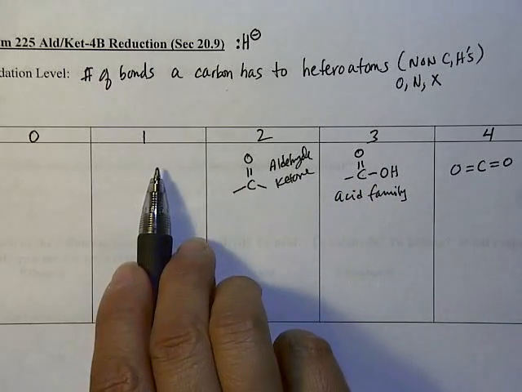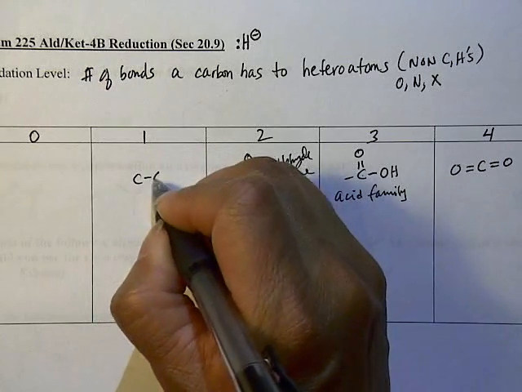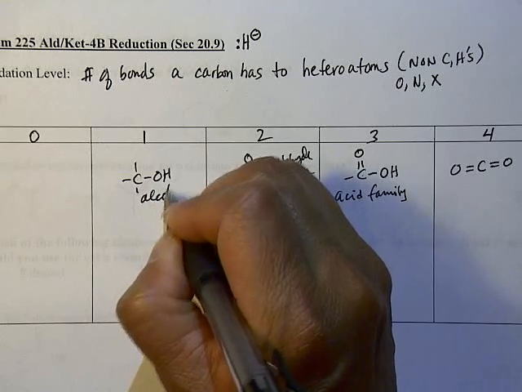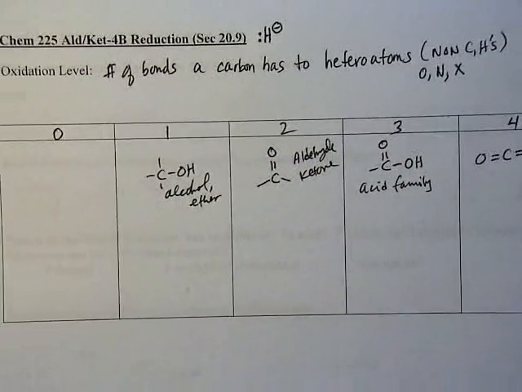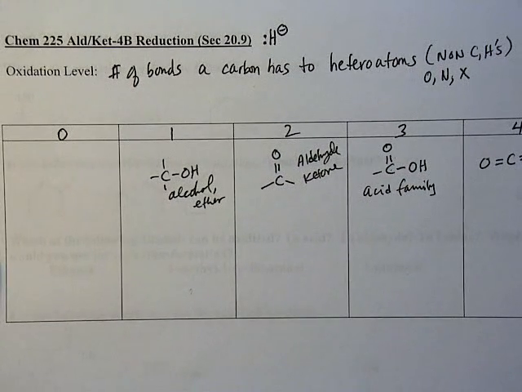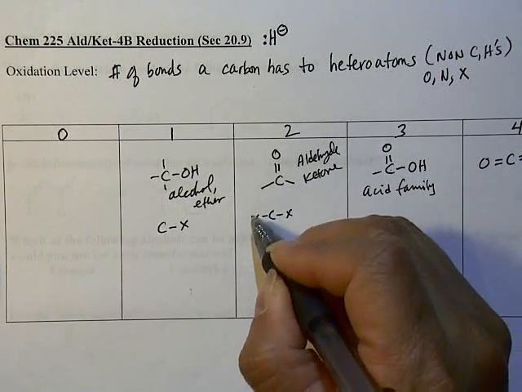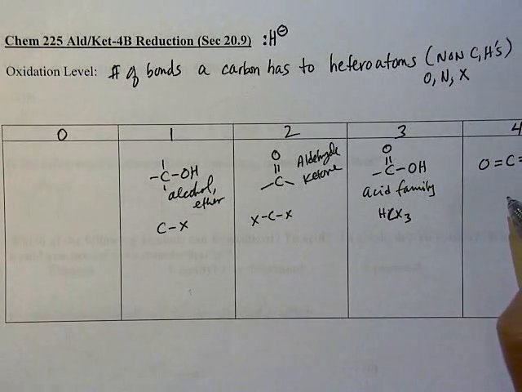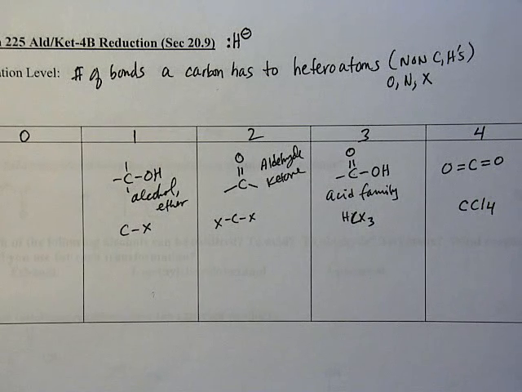And in terms of oxygen, we could have oxidation level 1, in which you have an alcohol, for example, or ether. Those are carbons with oxidation level 1. By that same token, we could also have 1 halogen attached to it, or 2 halogens, or 3 halogens attached in oxidation level 3, and then carbon tetrachloride is considered oxidation level 4 because it has 4 bonds to chlorine. All right.